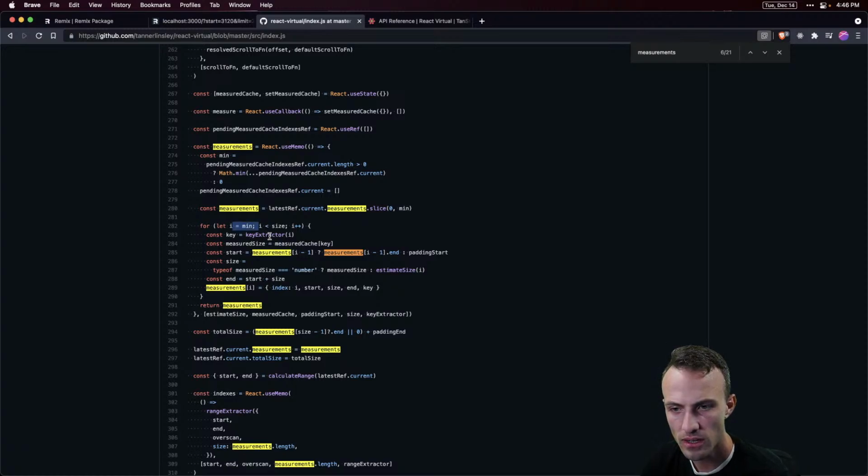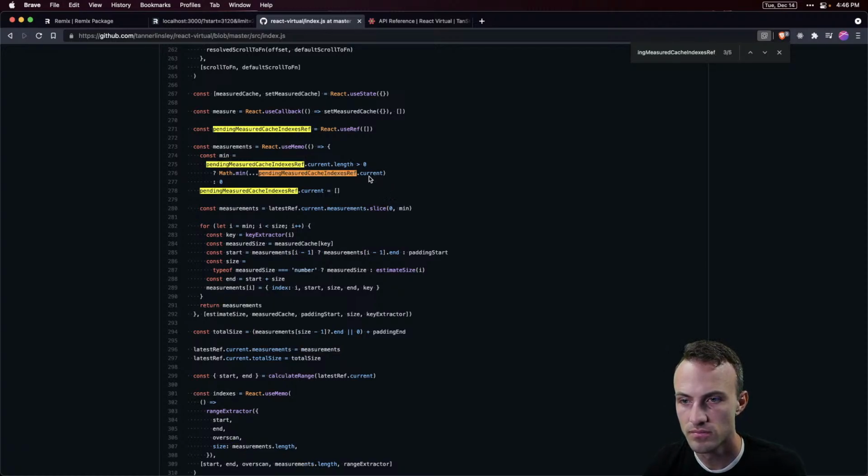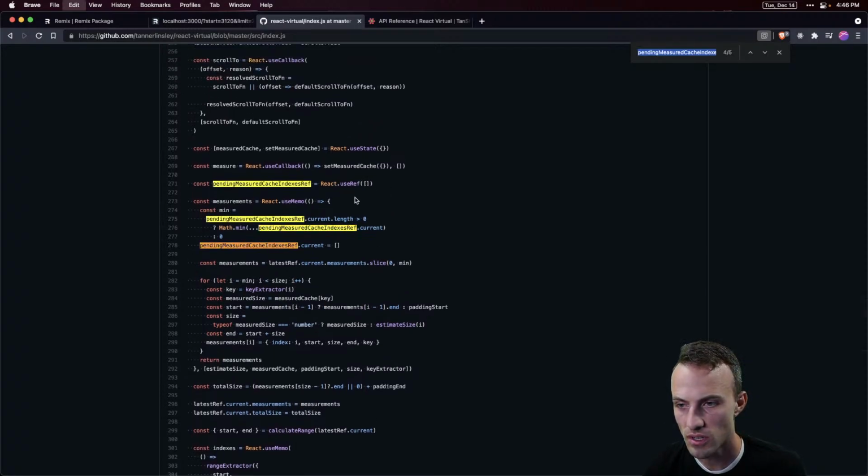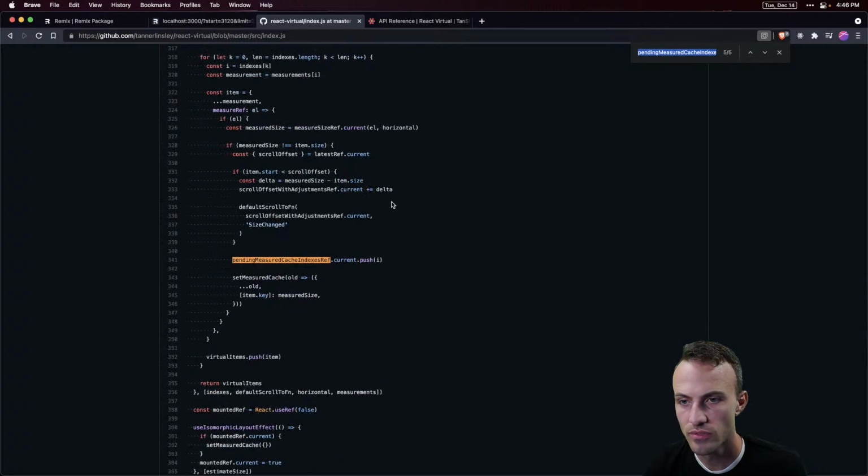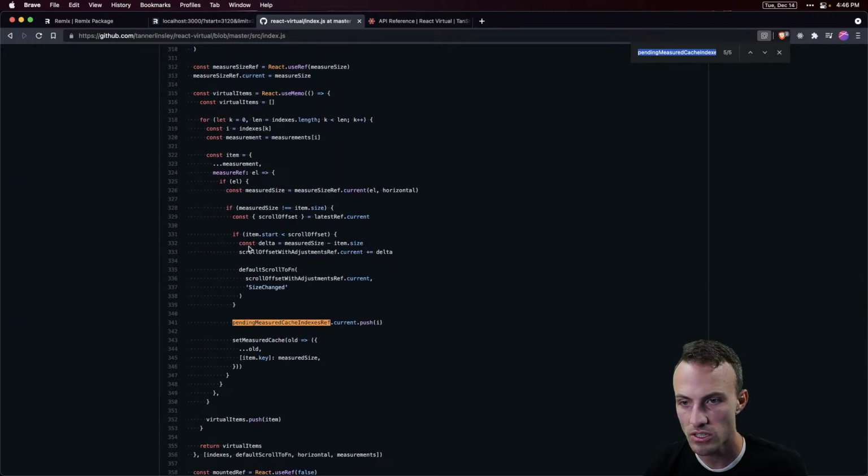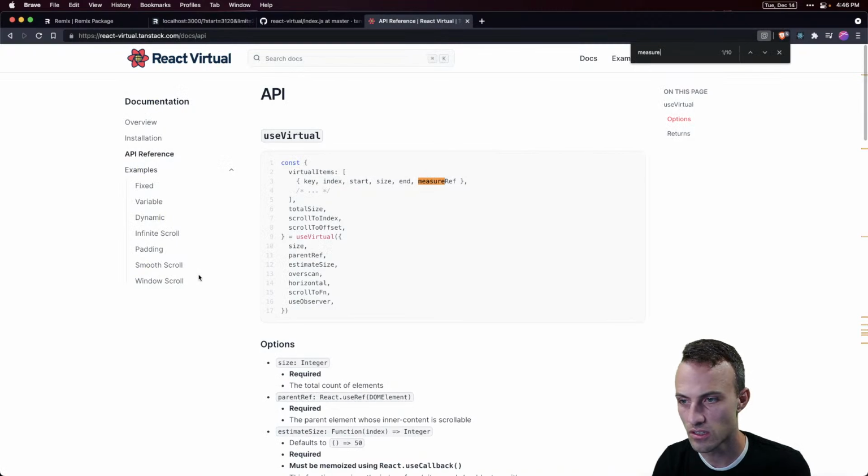I equal min. Okay, yeah, so that's where the start will be. Well, and that min is 0. Pending measured cache indexes ref. And that's this React use ref array. Okay, so then we have this measure ref for the items.